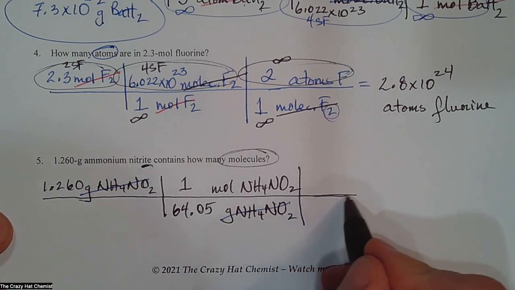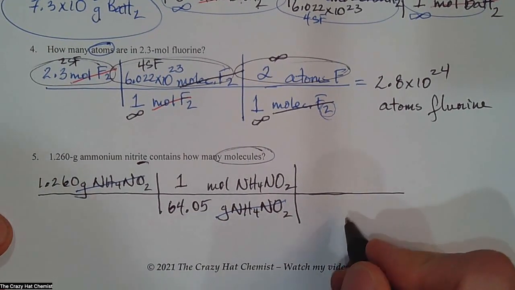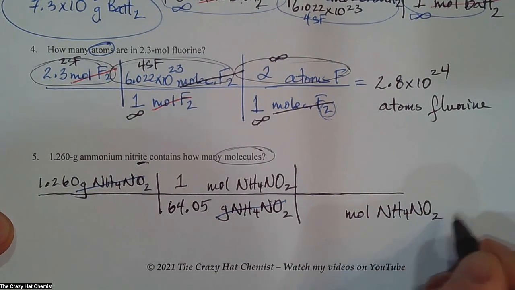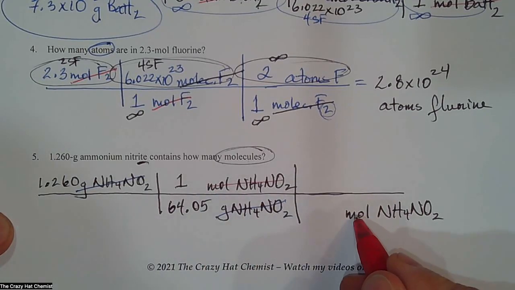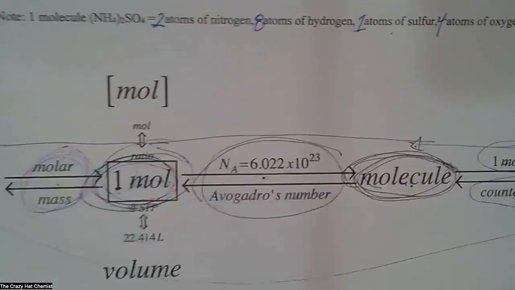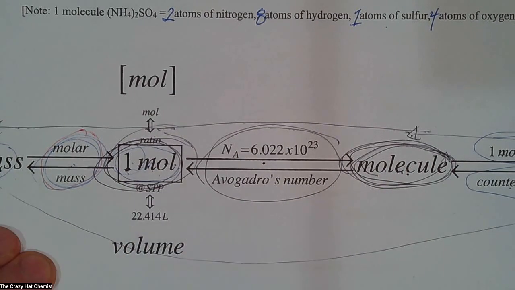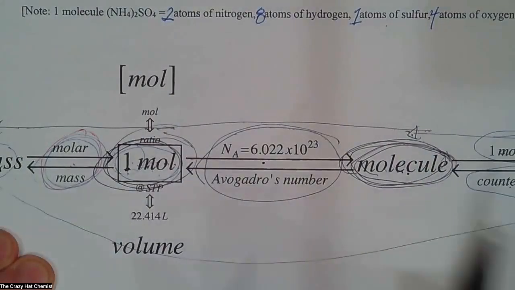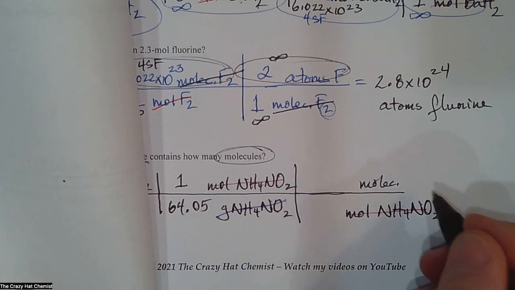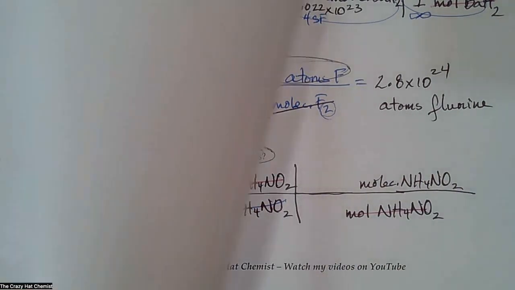And then let's see here, the next step here is that we want to get to molecules. So therefore, we need to have the units of moles down here, and that's NH4NO2. That allows me to cancel out moles of NH4NO2, just like that. Okay, and in our flow chart, where are we? We are going from moles to molecules. So we have moles in the denominator, as you can see, and we're going to go from to molecules. So therefore, molecules is in my numerator term, as well as those same formula, NH4NO2, like that.